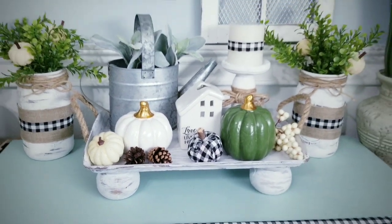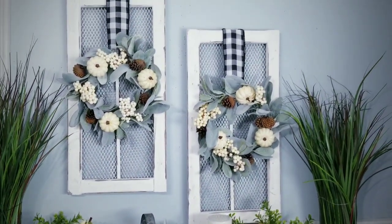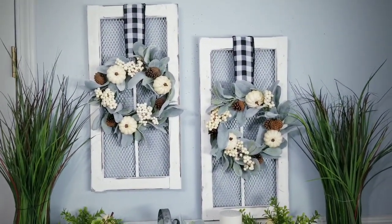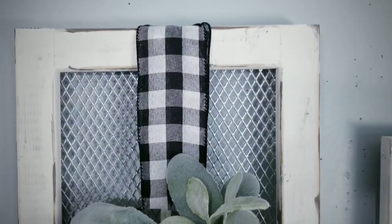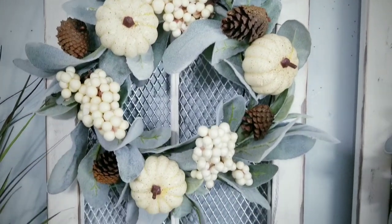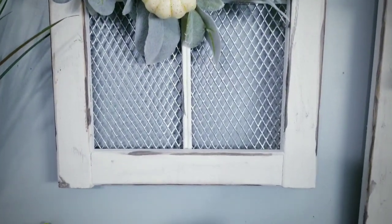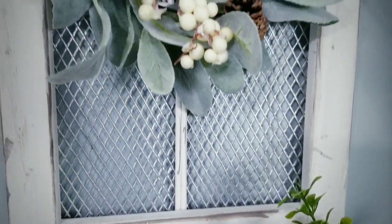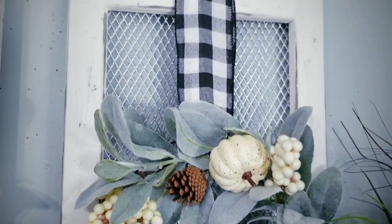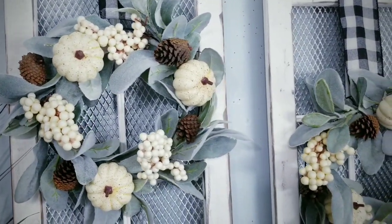Now just hang these however you like and enjoy these beautiful windows. I really love how these turned out — I think they're amazing and I love the accent screen in these. The distressing is not overdone, but it's just enough to give it that weathered look, and I really love that. I love the neutral wreaths, but you can choose any color combination you like. You can keep these frames up all year round and add decorations for each holiday. Let me know how you would decorate these windows in the comments!